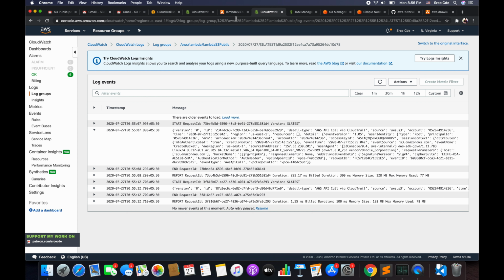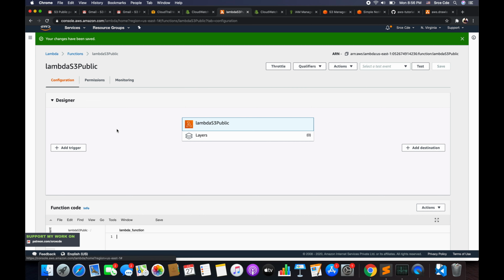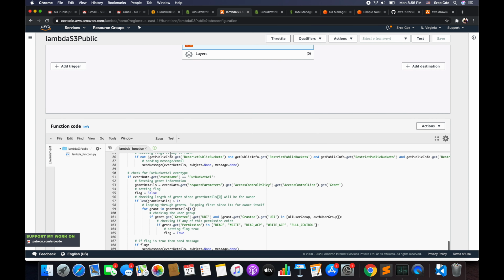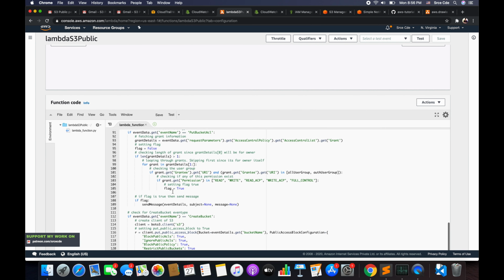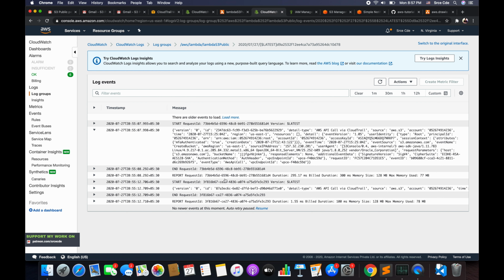So within this Lambda function, since we are unaware, we are checking for the create bucket event and we are setting all those four blocks to true. In case the user is modifying this permission, setting certain blocks to false, we are enforcing it using the Lambda function to set all the blocks as true. So that was the first event that occurred.